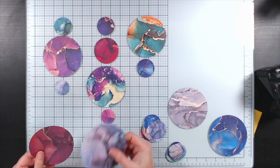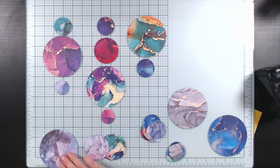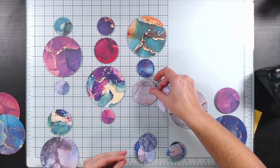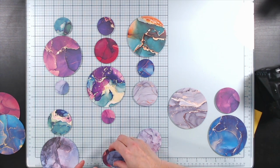I am using 5 strings for this mobile, so odd numbers are very pleasing to the eye. I'm going to stick with that. And the big circles can also tuck in next to the smaller circles on the adjacent string, so that is another reason to offset your big circles.